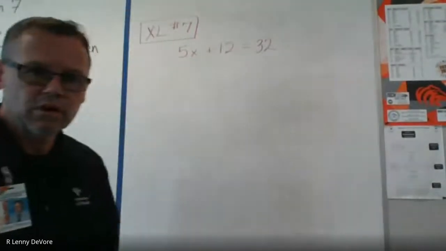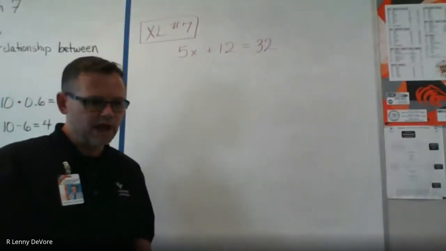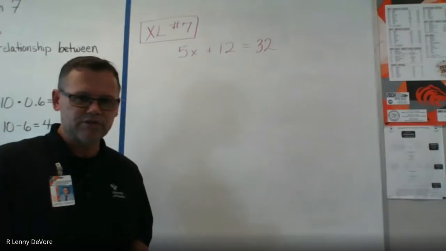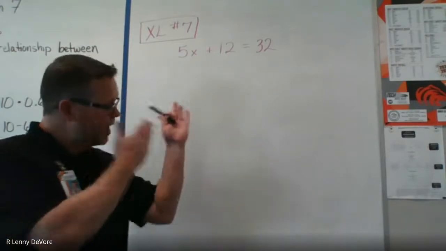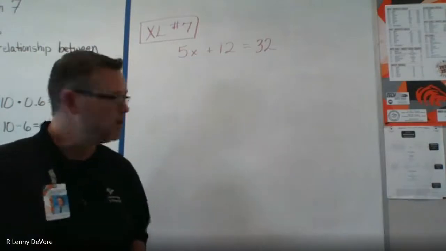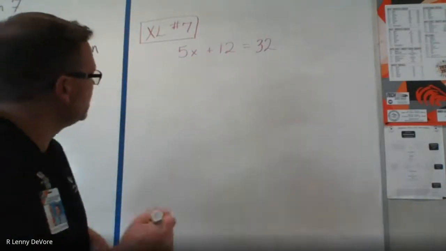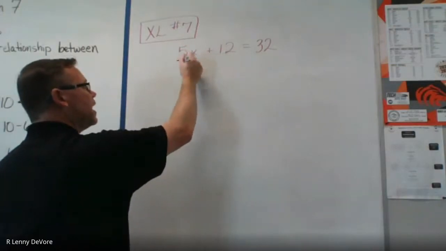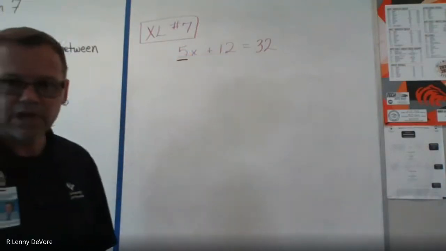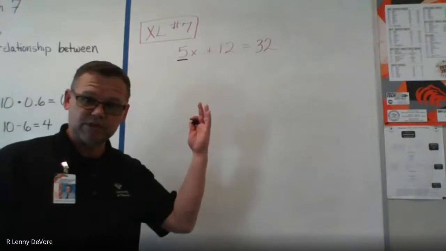So what they did was they went through and they asked you in this question on Excel 7 to go through and figure out which one is the correct one for this. Okay. Now here's what we need to remember. It should say 5 times a number. Okay. That's one thing we should see, 5 times a number, right?